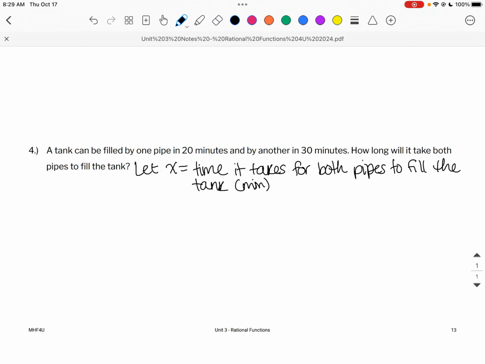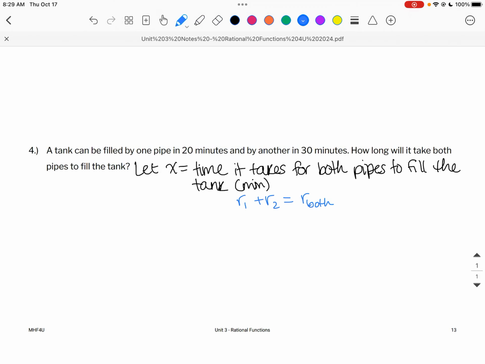Now, we want to write a general statement, and our general equation can't have the word time in it. So essentially, we're talking about how fast the tank can be filled up, the rate at which the tank will be filled up. So we'll say that the rate for pipe 1 plus the rate for pipe 2 is the rate for both of them together. That is the rate at which both of them will fill it up together. You just add the two speeds together, okay?